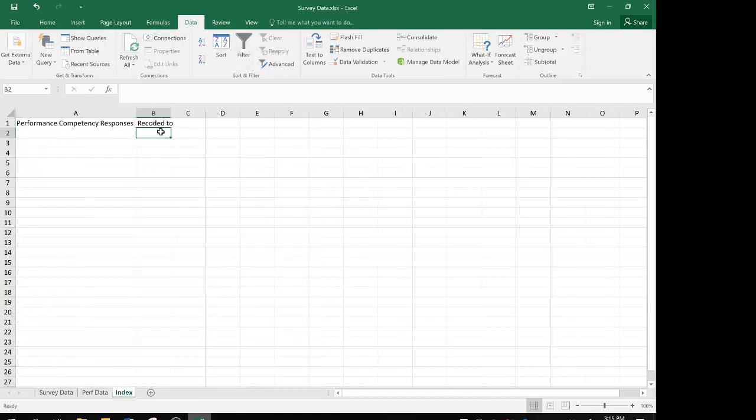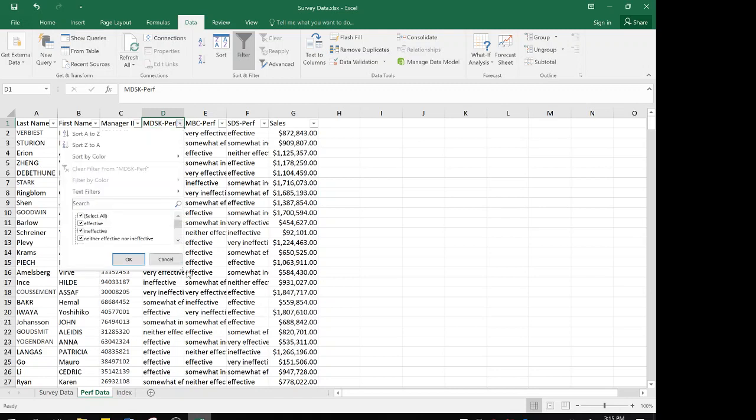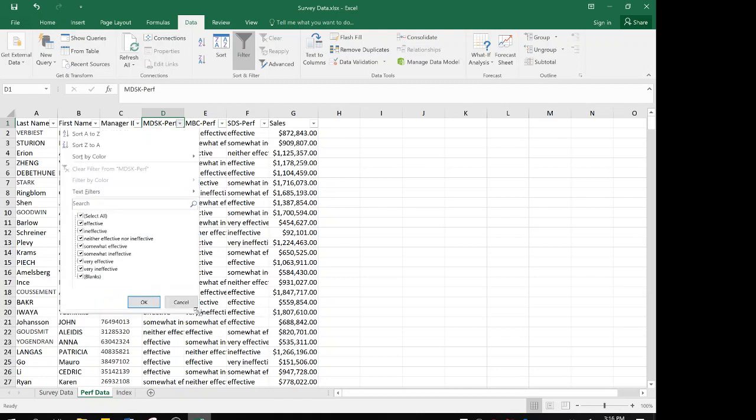We're going to have 7, 6, 5, 4, 3, 2, 1. The 1, like we just said, is very ineffective. The 7 is very effective. What should come after very effective? What's the second to best? Well, if you read through these, somewhat effective is a little lower than effective.